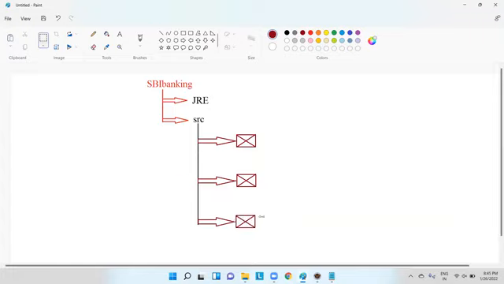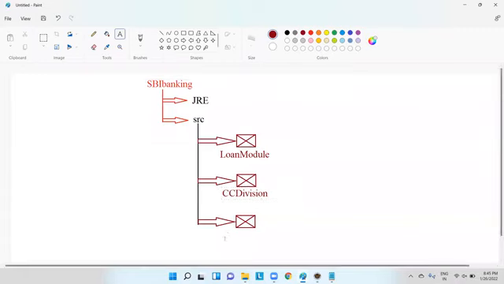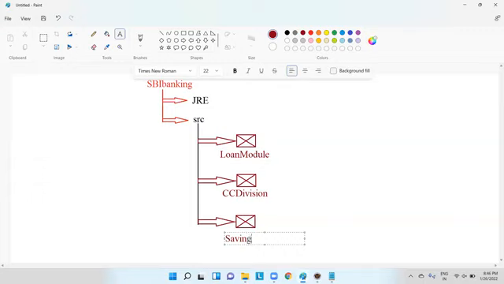Now, this package name is com dot loan module. This package name is CC division. CC division means credit card division. This package name is savings module package.